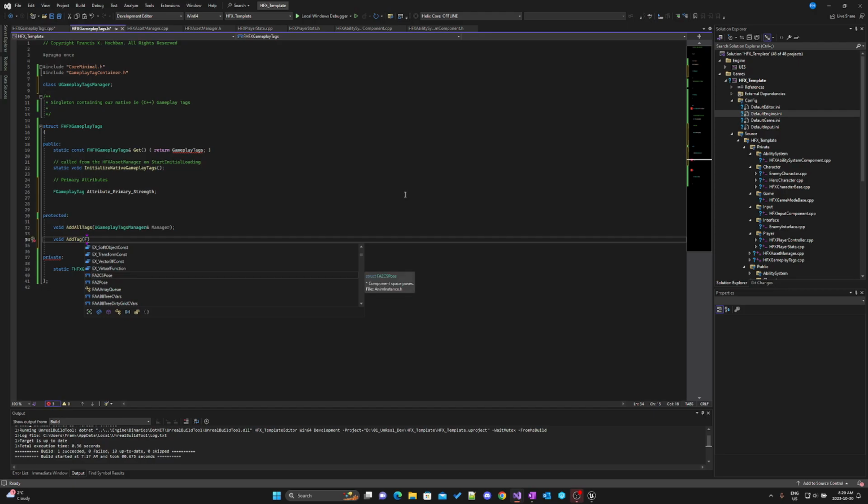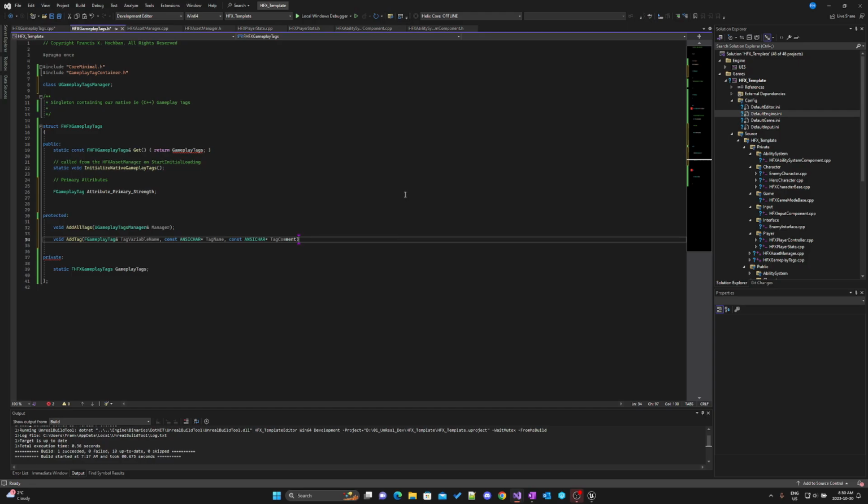It's going to take a gameplay tag reference, and we'll give it a tag variable name, and a constant ANSI character pointer tag name, and a constant ANSI character pointer tag comment.